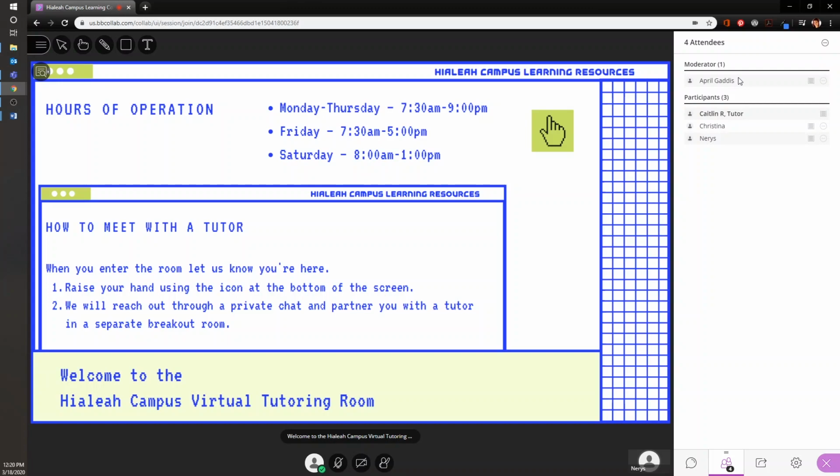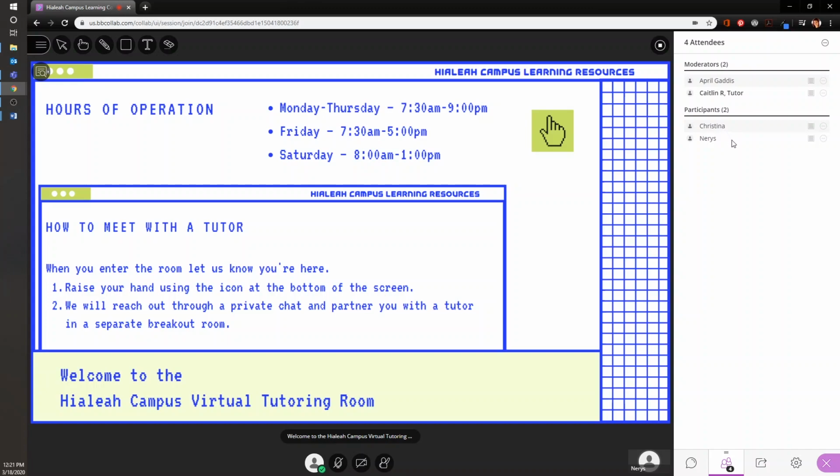She's an associate director at the campus, and so her role is to act as a switchboard operator and make sure that everybody has the correct role and is being paired up appropriately. April's going to see through the attendees that I've entered and go ahead and give me moderator access. I need to be made a moderator so that I can use all of the different tools that this platform allows us to use.